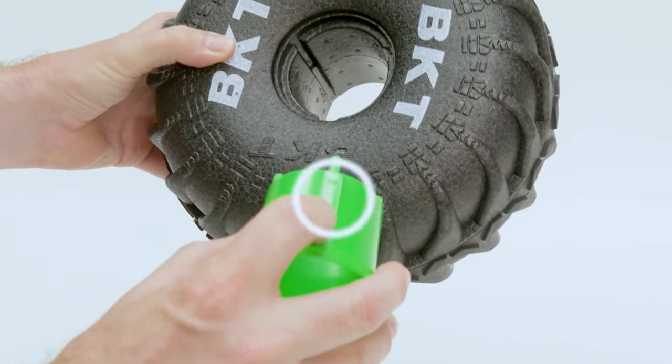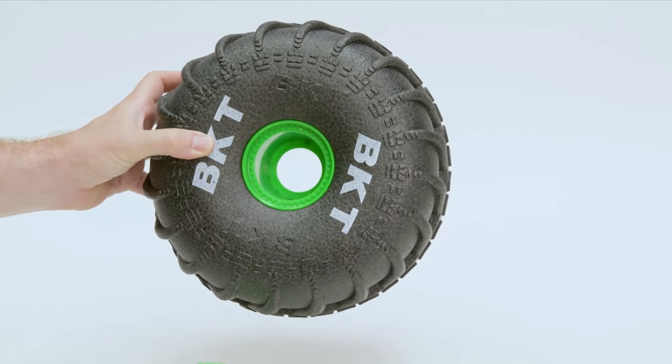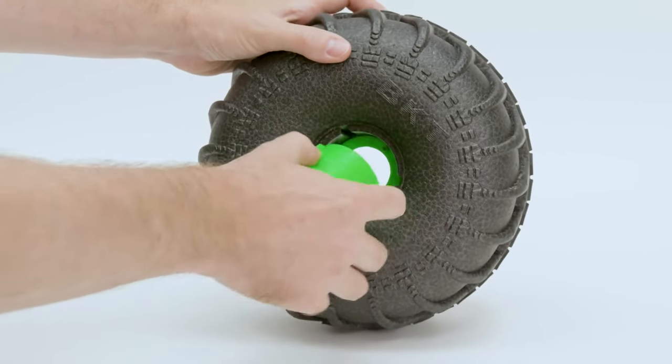Insert the hub with the pegs into the outside of the tire, like this. Make sure the grooves line up with the tire. You'll know, because it can only go in one way. Insert the back half of the hub on the other side of the tire. Make sure to align the grooves.